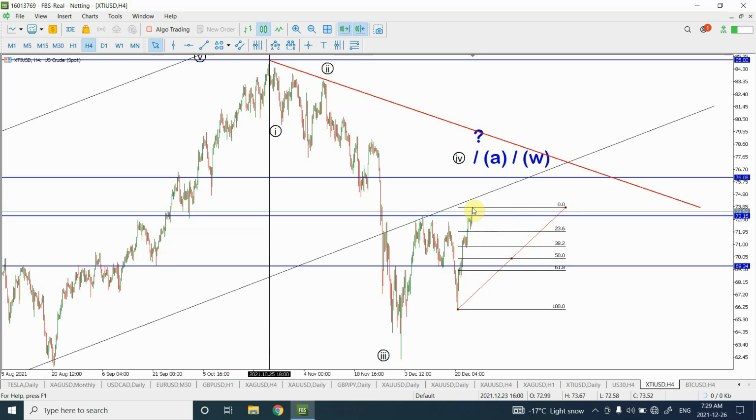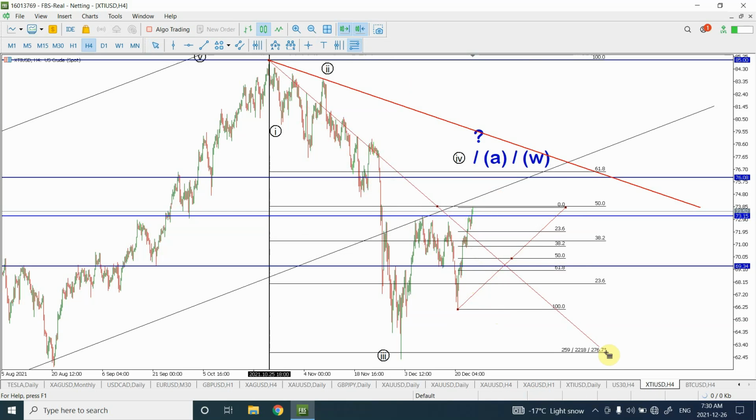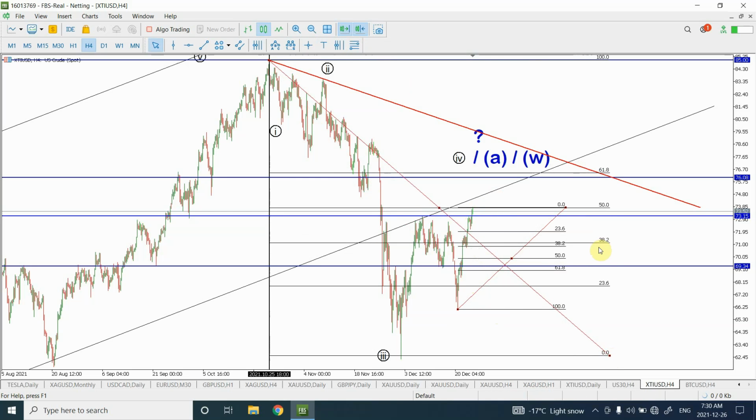There's a possibility that prices come down and then go up right over here, creating a final top. The next few days will be more clear. We are trading right around 50% of the price move. So we are right around the 50%. There's a possibility prices can come down and go up, or the alternative would be that the top has already been created and it will go down.